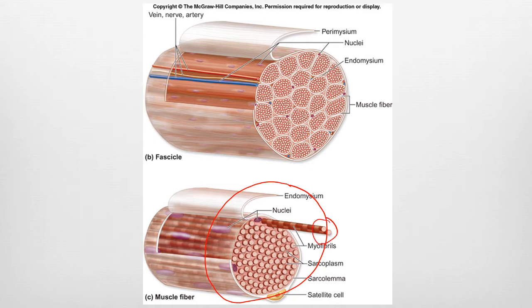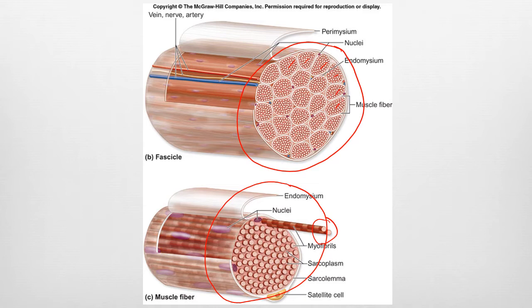And then we take one of those cells and put it into a fascicle. And so now we're going to take this cell and this cell, this cell, this cell, and so on, and wrap them up as well into an entire fascicle. And then the muscle then contains multiple fascicles as well.